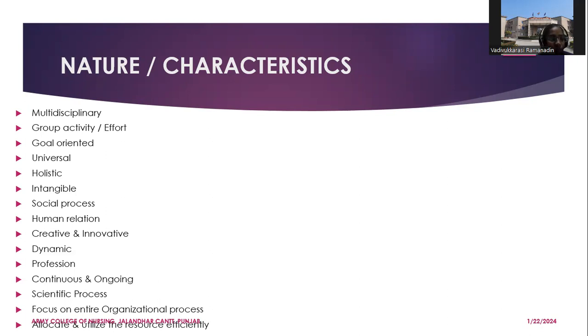It is intangible. You cannot divide the things. And of course, since human beings are involved, it is a social process, human relations oriented. It involves creativity and innovation. It is dynamic in nature. Of course, it is a profession because it follows rules and regulations, goes with the current scenario, and there is a scope in society. Management is a continuous and ongoing process. It involves a scientific process, of course. It is research oriented.